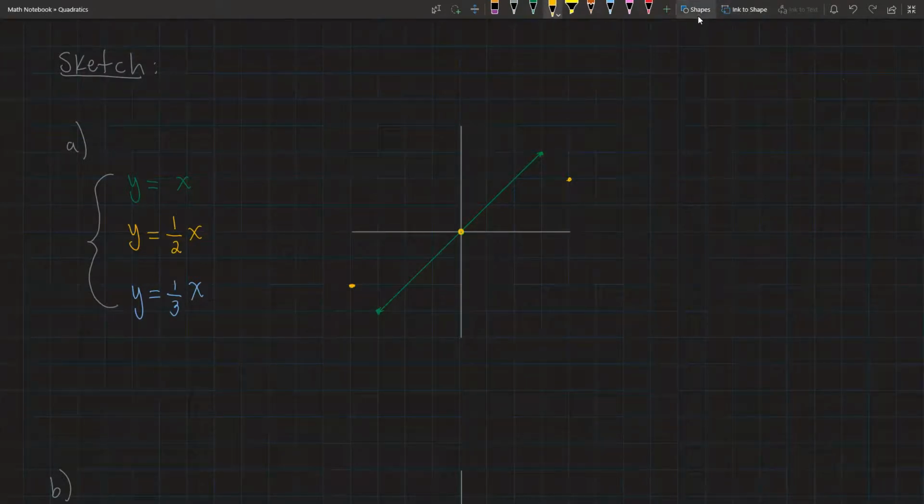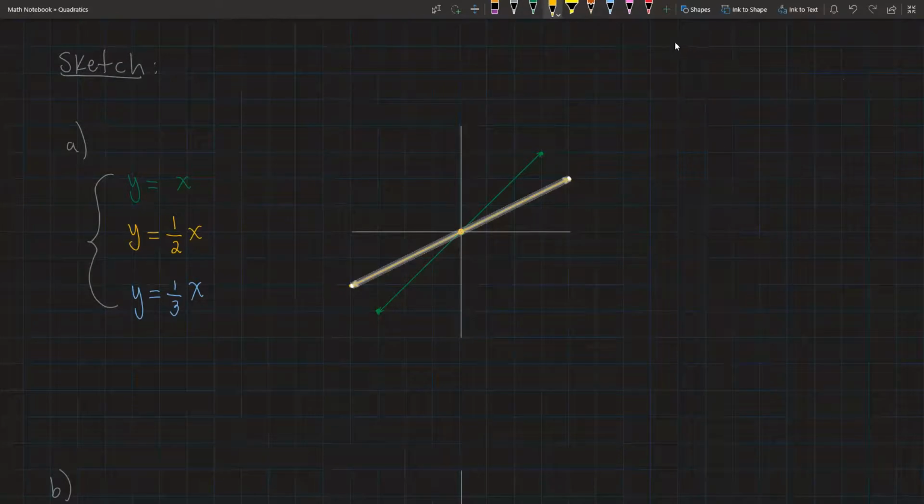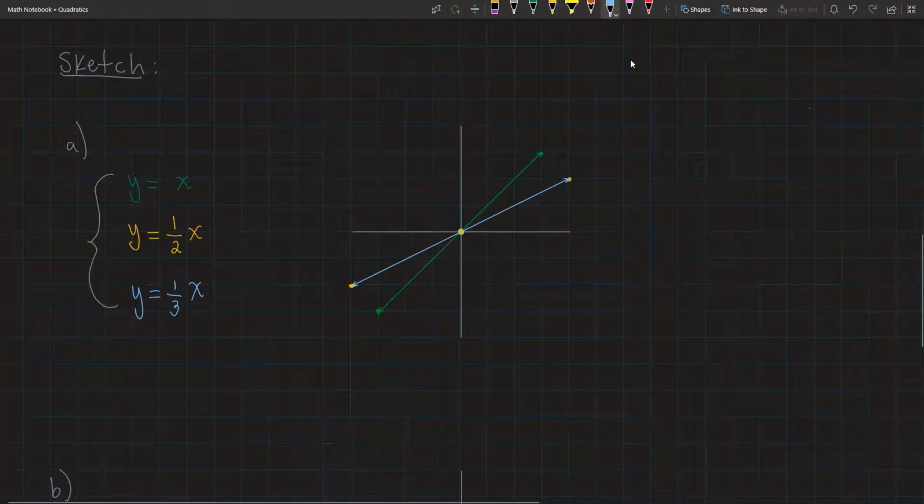Which one is increasing at a faster pace? The original parent graph or the new transformed graph with a slope of 1/2? And the same idea, what would happen to the blue line that we're going to sketch for y equals 1/3 x? Made a mistake there. All right, let's fix that. So the last line I'm going to sketch is y equals 1/3 x, but it also goes through the origin. We know that, with a slope of up 1 and over 3.